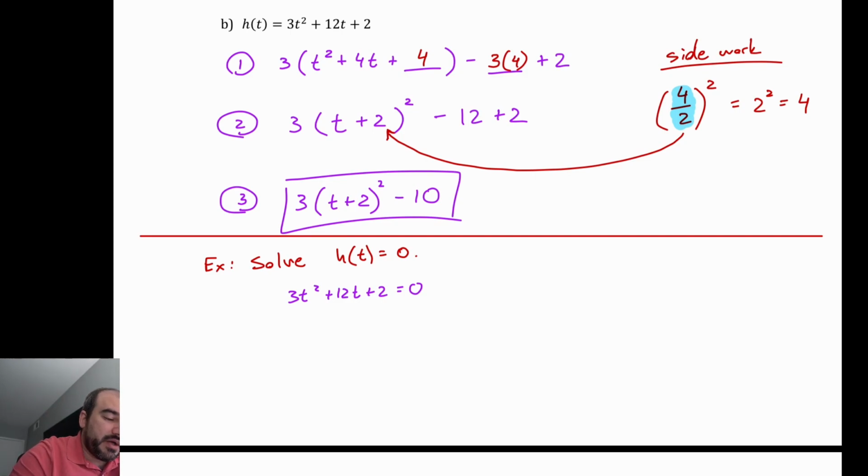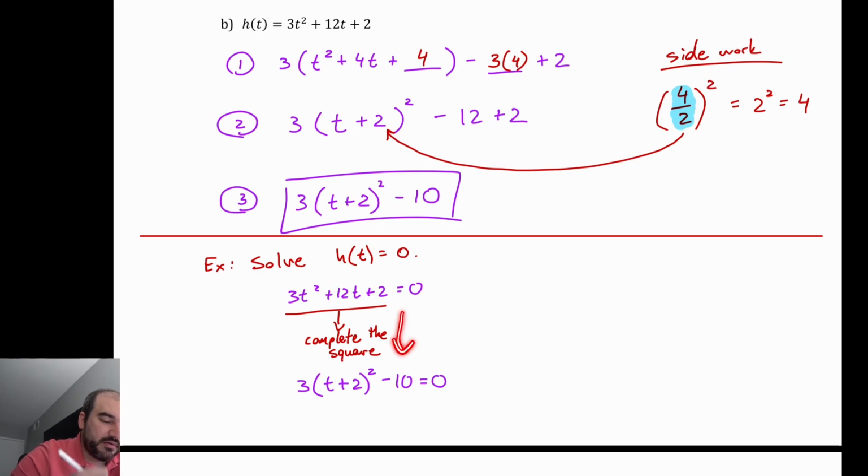And then completing the square, we completely work on the left side. We complete the square at this, right? So we're going to say from here we can complete the square to get to the final expression that we had, 3 times (t plus 2) squared minus 10, and we would still be equal to 0. So we do the process that we did up here in the 3 steps right here. I'm not going to redo the steps because we just did that for that function. I kind of want to show you how to proceed after this.